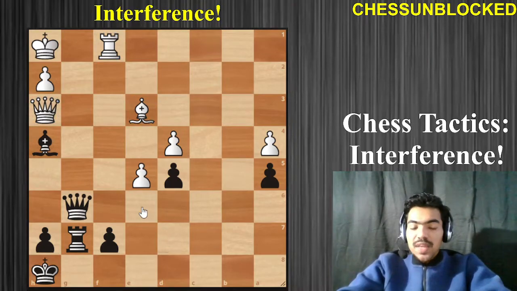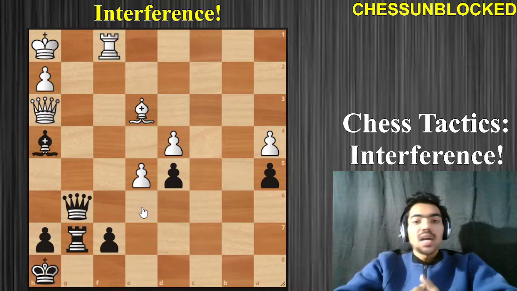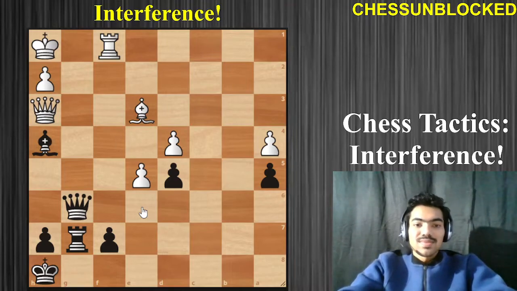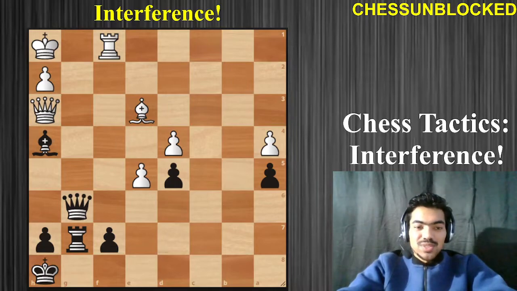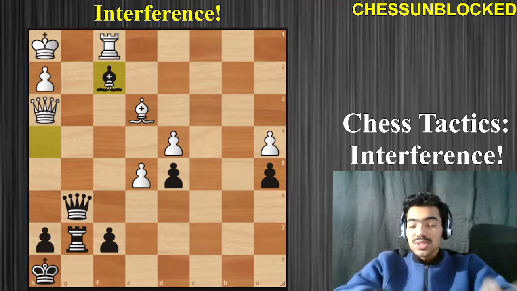It's black to play and find the winning idea. Again, it has to be a sacrifice, and a very interesting one. It should disrupt the entire harmony of white's pieces. Okay, there you go. The move is bishop to f2, sacrificing the bishop. But again, this creates a total chaos in the white position and does the job.